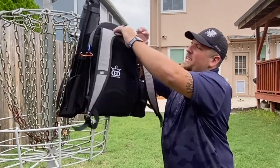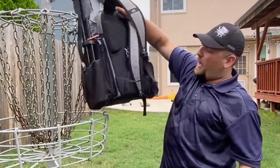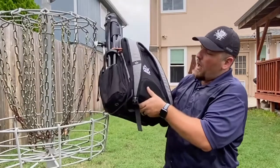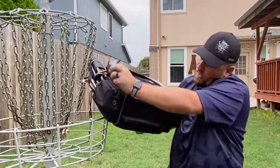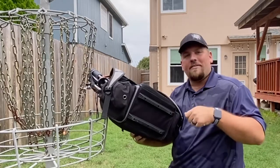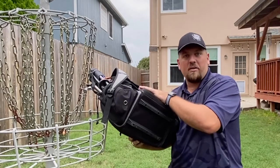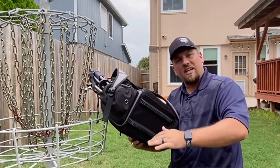Also, there's a built-in handle, so instead of having an extra handle on top, you've got it right there, quick grab handle. And last but not least is gonna be the bottom of this bag. We can see that there's these two ridges. If you had the Trooper like me, one thing you might notice is it's pretty top heavy, it'd flop over a lot. That's not an issue with this bag. It's pretty grounded, it's not gonna tip over on you even on a slightly slanted hill.